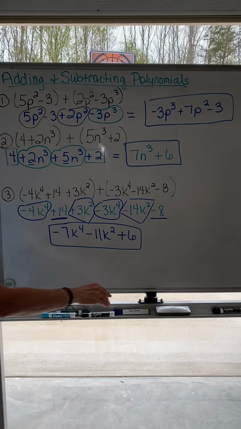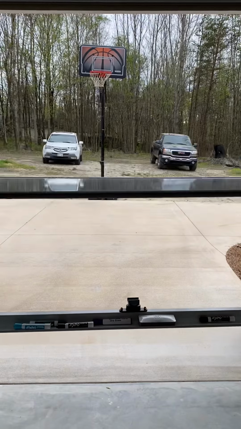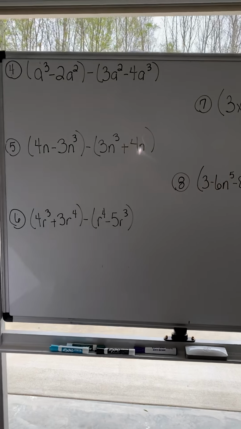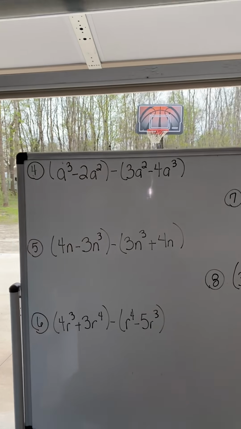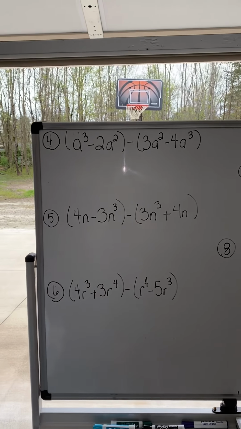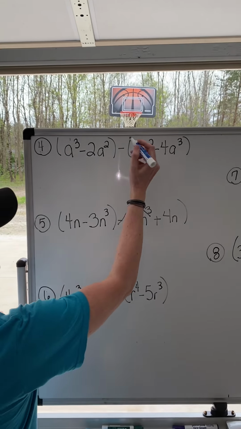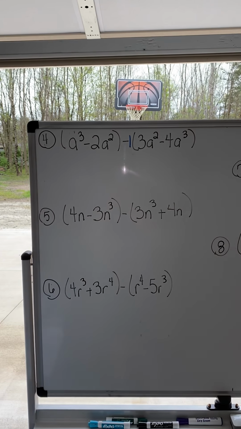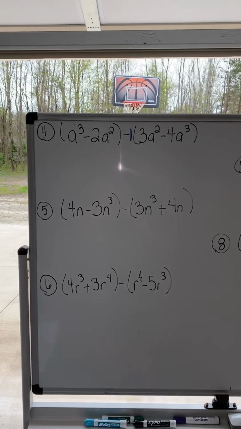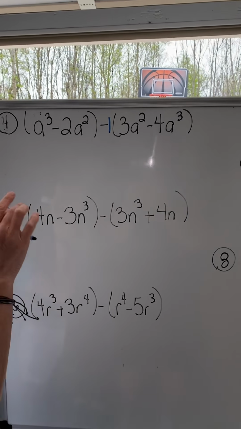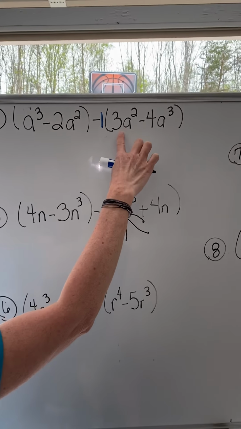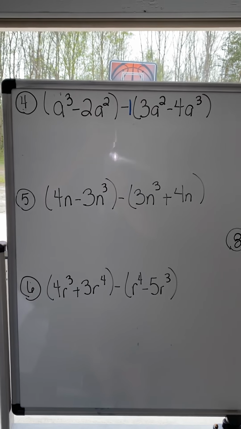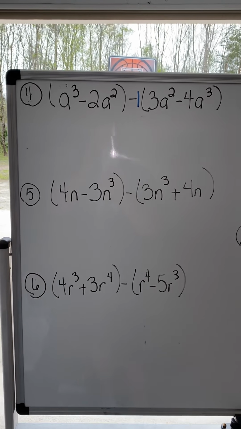All right, so with the subtraction, it's the same concept, but it's a little bit more tricky because of this subtraction, okay? So what I want you to do when you see that subtraction, I want you to think that there is actually a minus 1. So when you rewrite those things without the parentheses, you want to distribute that negative 1 over this and over that term. And that's going to change the signs of the terms in that second set of parentheses.